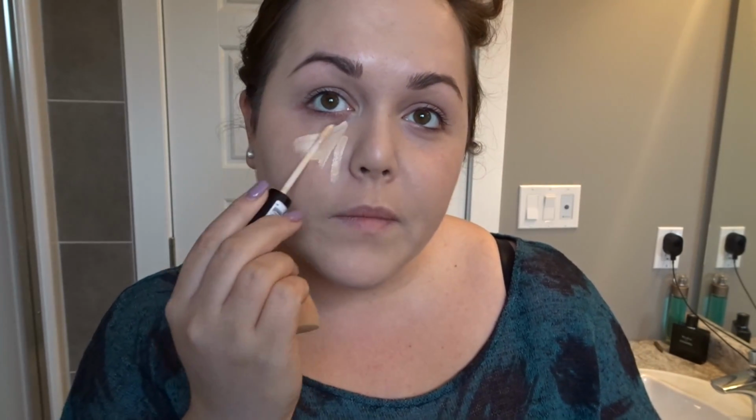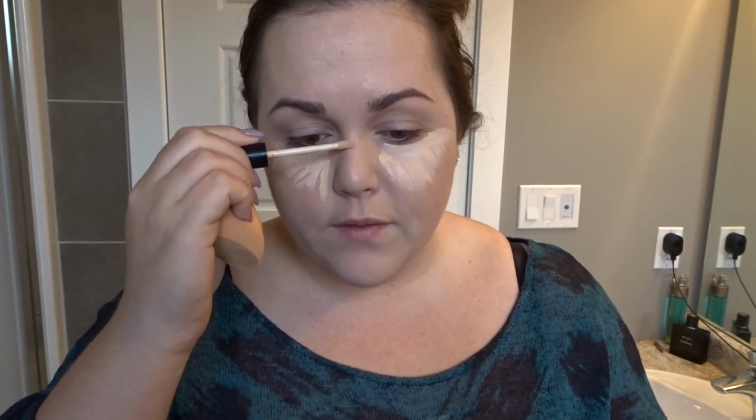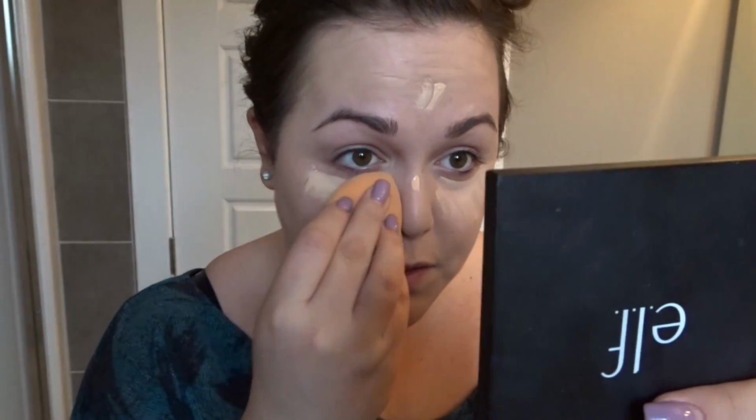Next, I'm taking my concealer just to kind of highlight underneath the eyes. And I will be listing all the products down below if you're curious what I'm putting on my face. I'm not gonna tell you all about it right now, but I feel like it's an even mix of drugstore and high-end, so the majority of the stuff is extremely affordable. And again, I'm taking the sponge to blend in, and this kind of helps with my redness as well. I usually don't go in with a second layer of foundation, but the Arbonne foundation you can definitely layer if that's what you want to do.